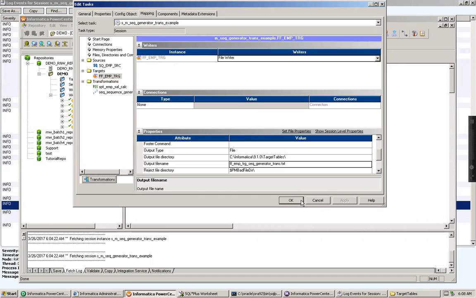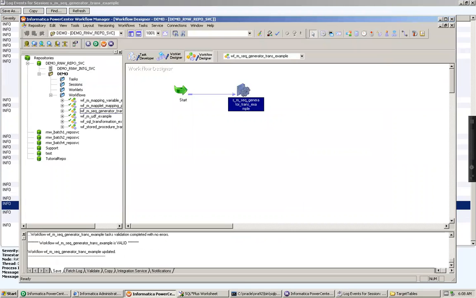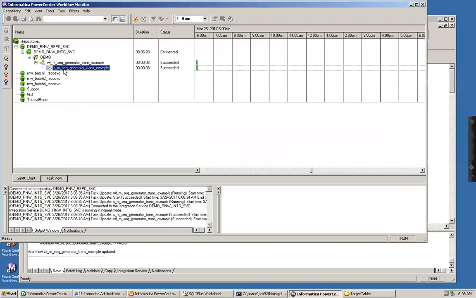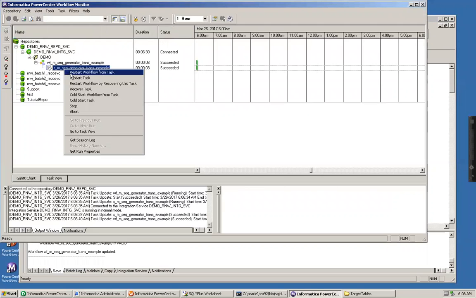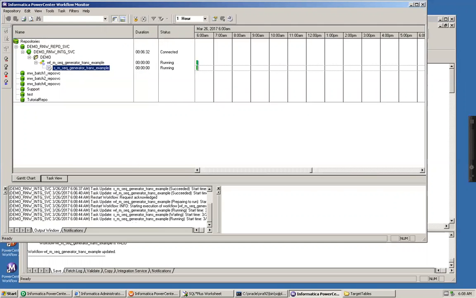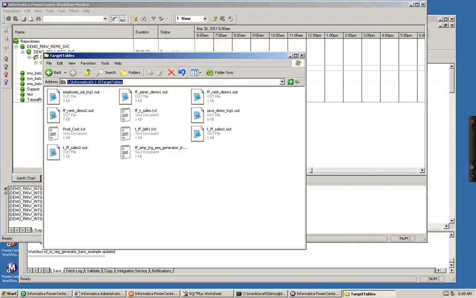Say apply. Okay, save this and let me re-execute this again. So now you can see this file got created.